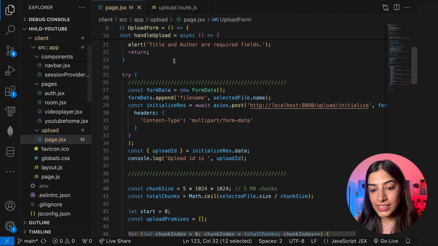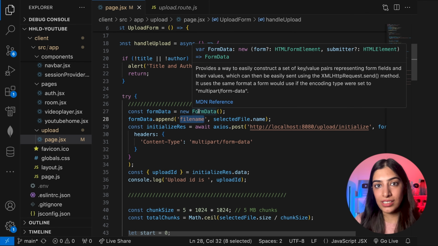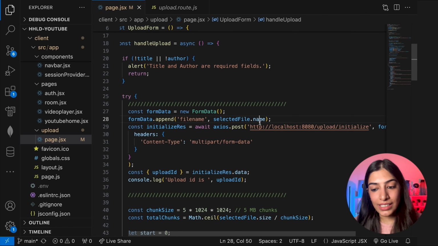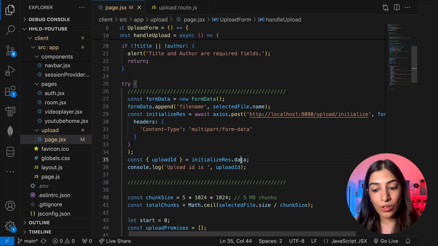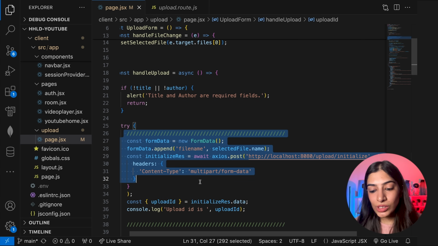So on our client side, what we have done is three requests. The first request is upload initialize. And here, what are we giving? Just the file name, whatever selected file is there in our input field. This is the first request that is going to happen, and from the response, we are going to get the upload ID. Once we have this upload ID, we are going to use that in the next two requests. So this was the first part.